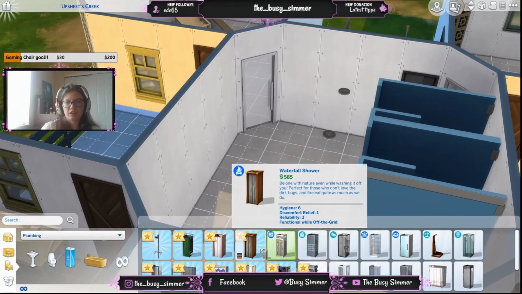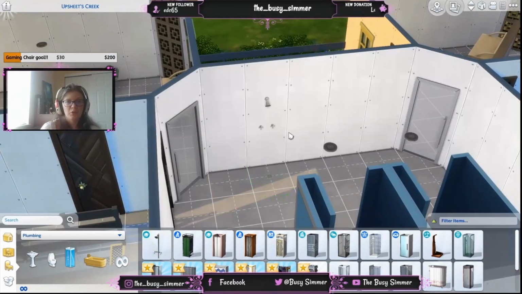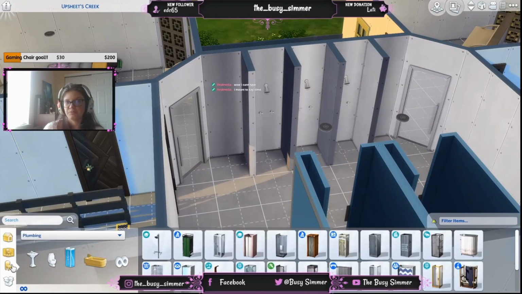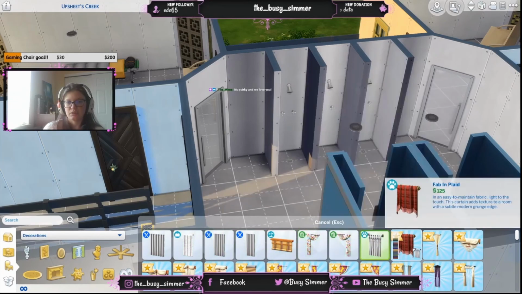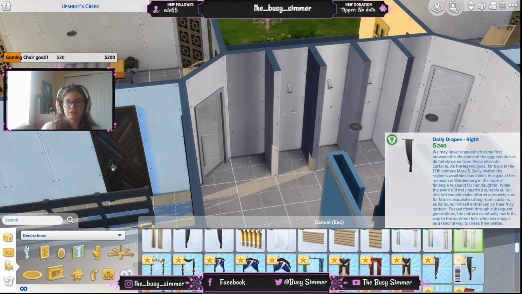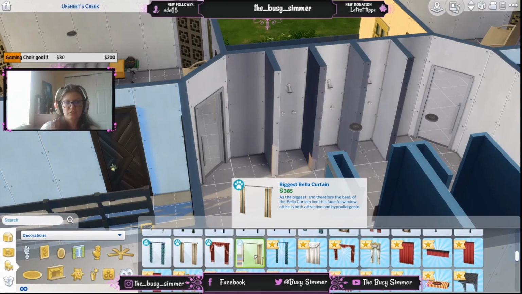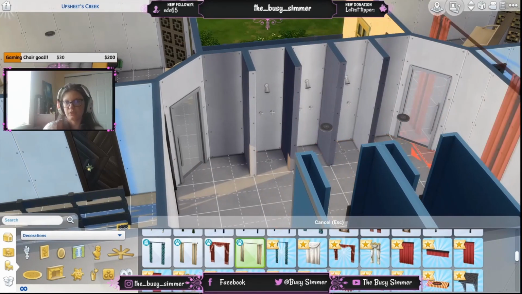But we create showers, and then I find here the standalone shower head, which I've been wanting for a long time in this game, just so we can create our own showers. And so here, we end up putting in archways and then curtains over the archways so that they can close the curtains if they want to while they're showering.